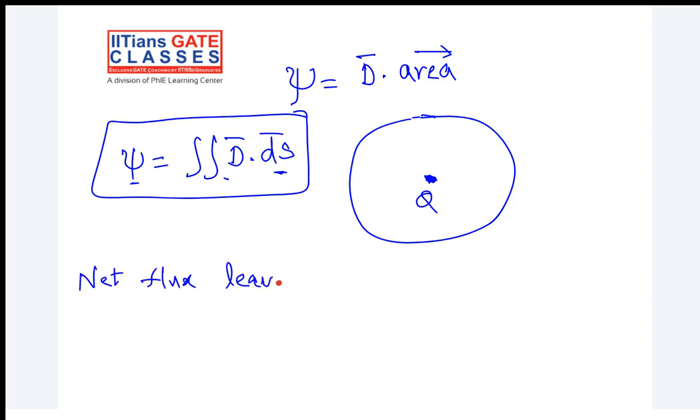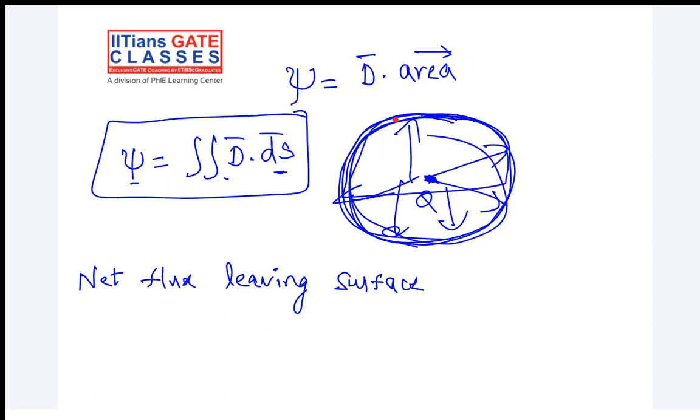Is the surface open here? The Q will leave the surface, sir. Since the surface is closed, what is the value of psi? It is double integral D dot dS. Yes, sir. But in this case, the surface is closed, right? This is what I have to find out. So whatever I have written, you understood everything or any question? You know that to calculate the flux, it is flux density into area. And since this is a closed surface, this is the value of the total flux.